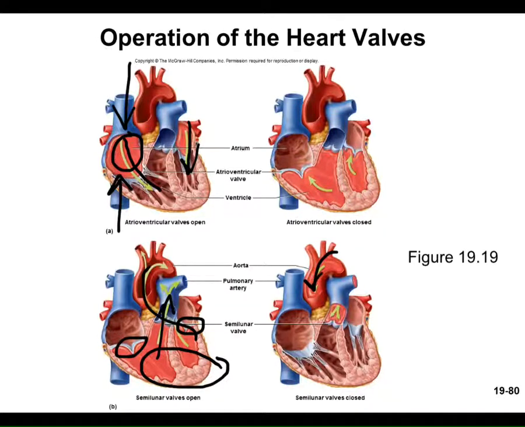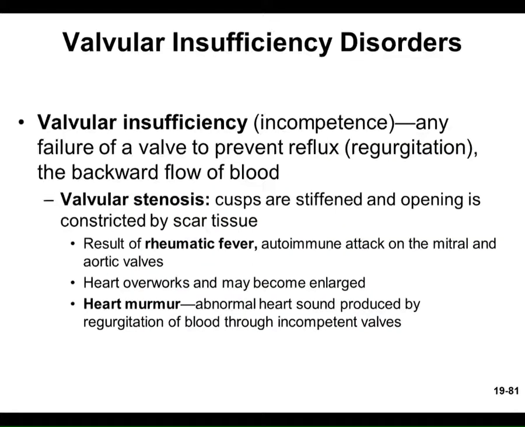There's a little bit of back and forth going on as it pumps, but for the most part, blood is moving unidirectionally, as we just described. Now, what if the valves are messed up? There's some sort of valvular insufficiency or incompetence. Nowadays, we can put in some artificial valves, we can put in some pig valves. We can do amazing things now with the heart when things don't go right.